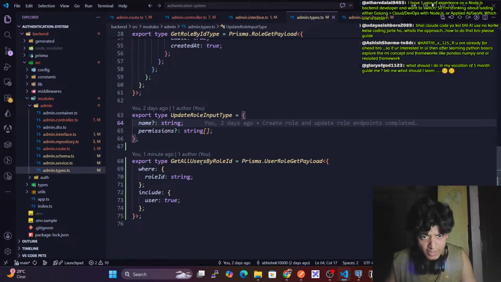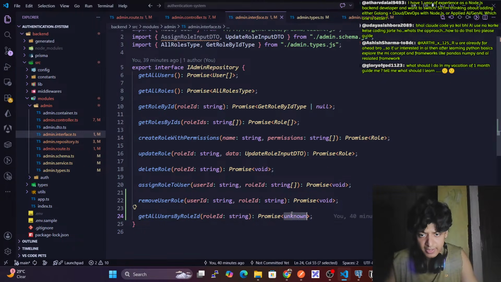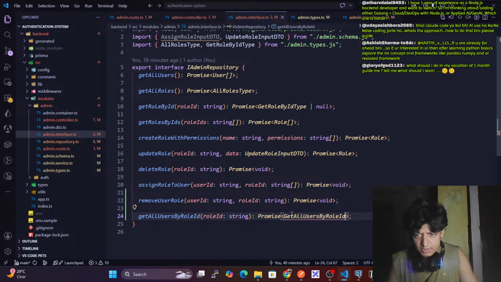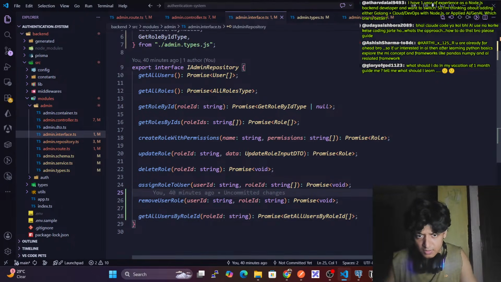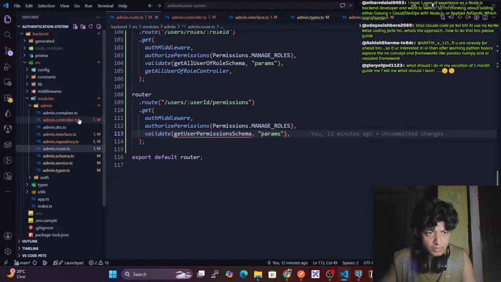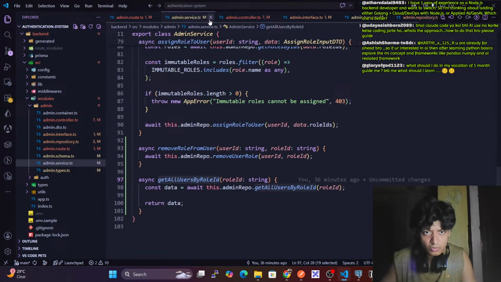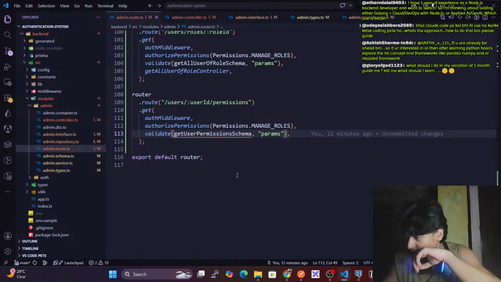Okay, we have this. Then in my admin interface here I can put this. Okay, fine. Then admin dot service layer, nothing broke.